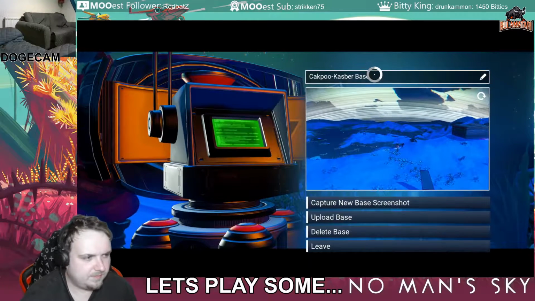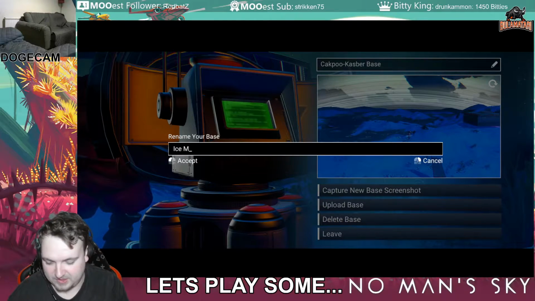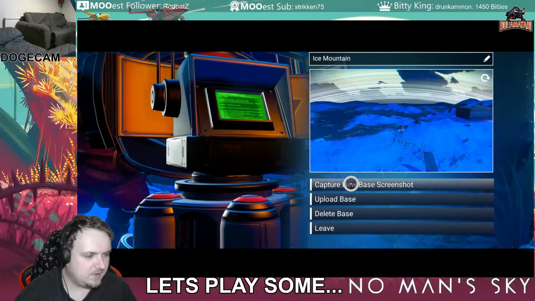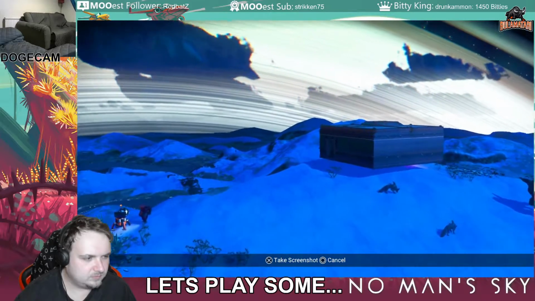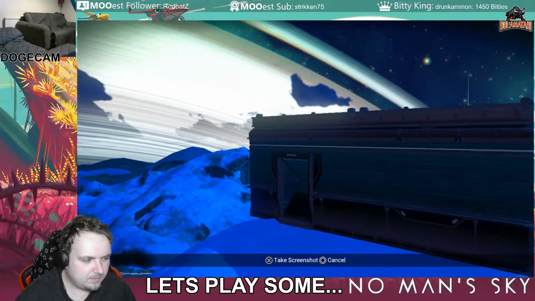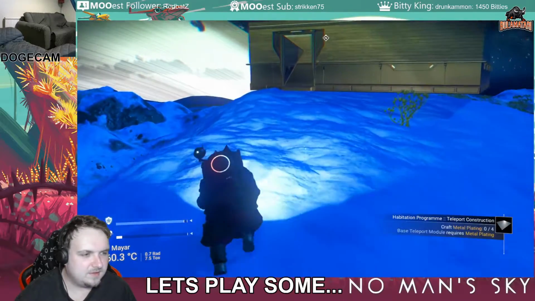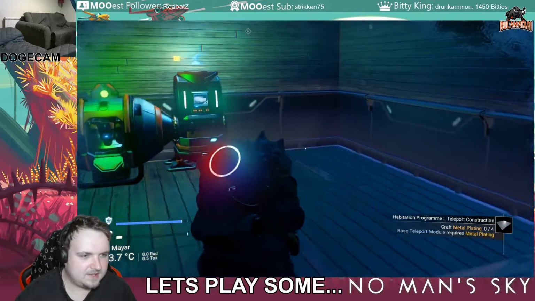We can rename it. Okay. Ice Mountain. Yes. There we go. Ice Mountain. Capture base screenshot. There we go. Leave. I'm not uploading it. It's not worth uploading. Not good yet. It will be, eventually. Right.